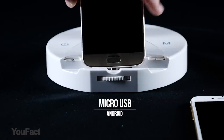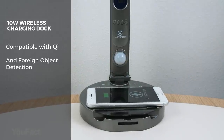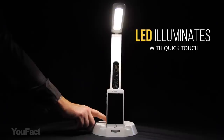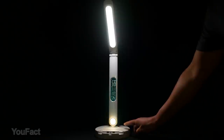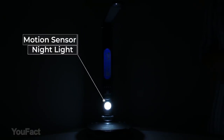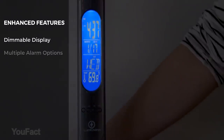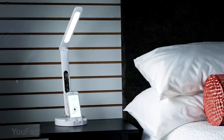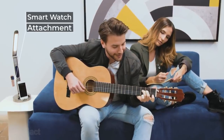It contains a universal charging dock with a 10-watt wireless charger, so you can charge any type of cell with ease. Its LED lighting system features three different shades and 10 levels of brightness. The built-in motion sensor turns the nightlight on when you enter a dark room so you don't run into anything. The smart LED display shows you the time, date, day of the week, and temperature conveniently.